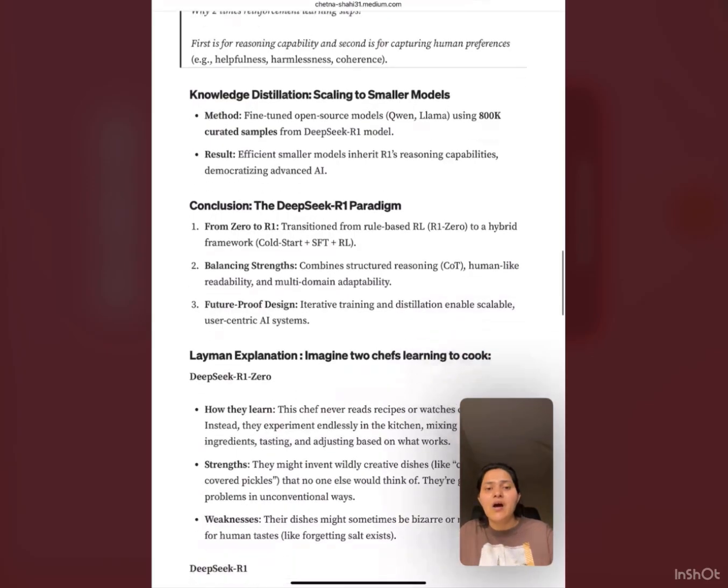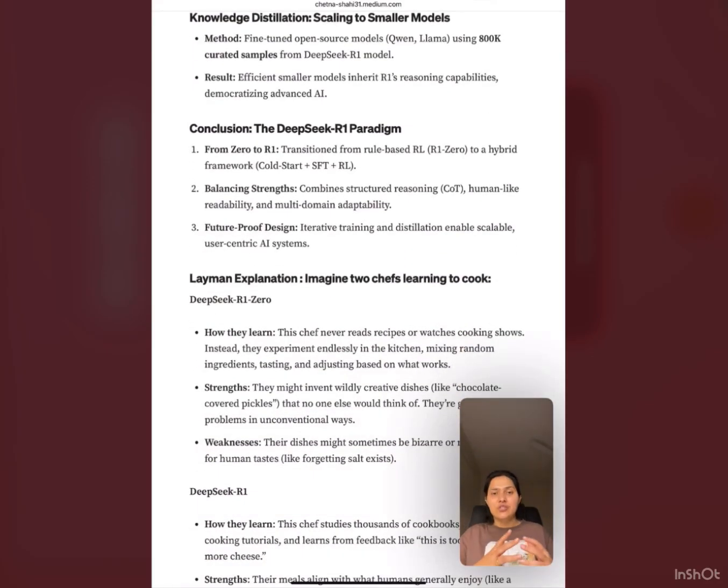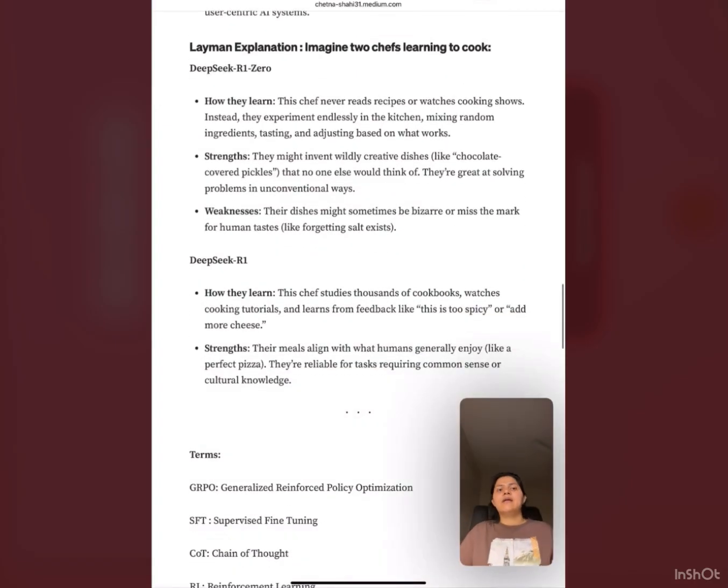So with that, we have seen how DeepSeek has changed the whole game of traditional AI, traditional LLMs, by incorporating a lot from reinforcement learning and eliminating the human dependency completely. And the way humans think, the reasoning capabilities, has been incorporated in a very good way. Now, for those who could not understand what was happening, let's also take a look at a layman explanation of DeepSeek-R1-Zero versus DeepSeek-R1.